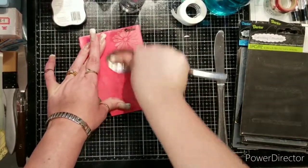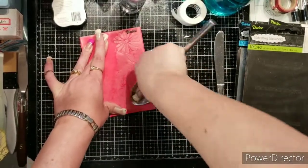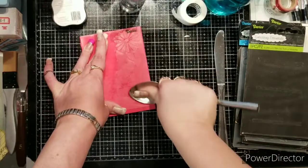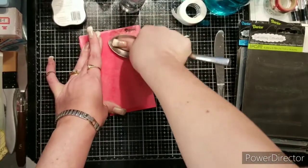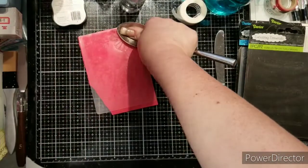And I'm barely putting pressure. I mean, you can tell by the sound of my voice. If I was really getting in there, I'd be straining like that. I'm not. I'm just putting a little muscle behind it, of course.